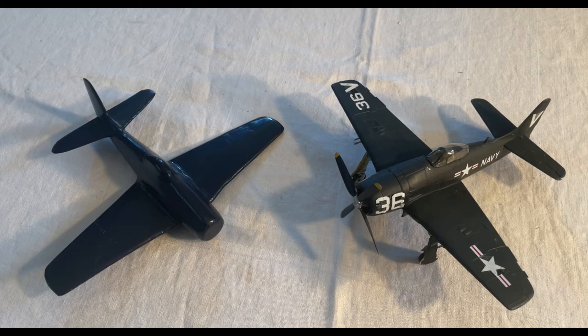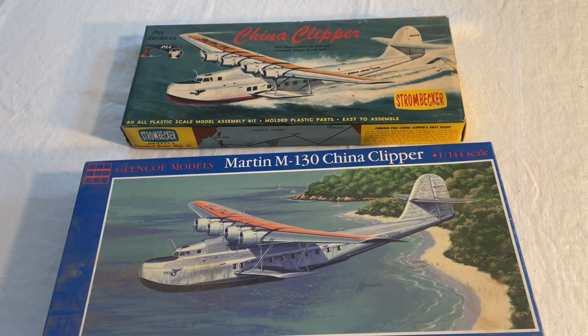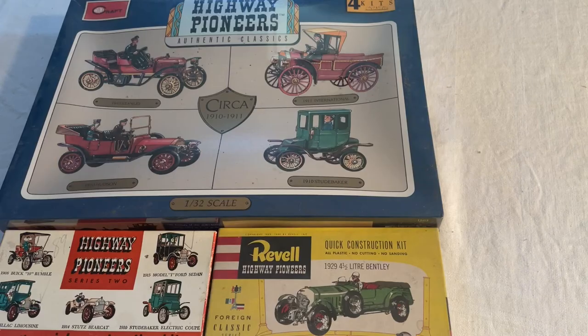After some time, they bought, sold, and traded individual molds and equipment so that one model may have been released by multiple companies. Here's Strombecker's Martin China Clipper re-released by Glencoe. Here's Revell's Highway Pioneers re-released by Minicraft.